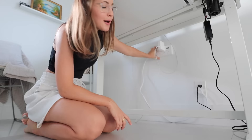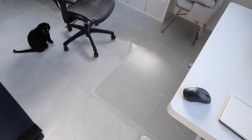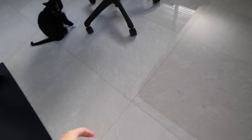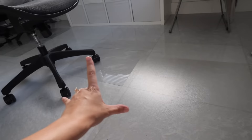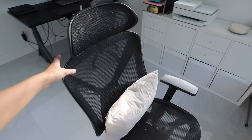Under the desk I haven't figured out the best cable storage solution yet, but I do have a little white power box that I'll probably mount up higher so it's off the floor. I also have a plastic floor cover from Amazon — I got one for AJ's side as well.